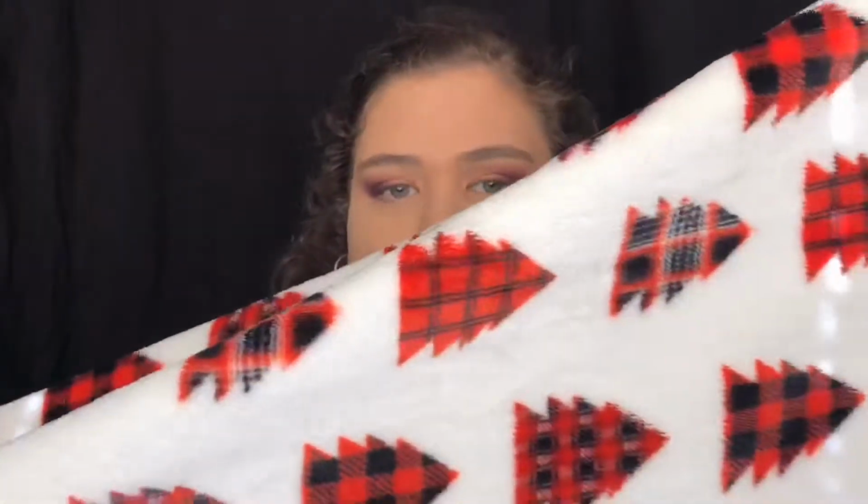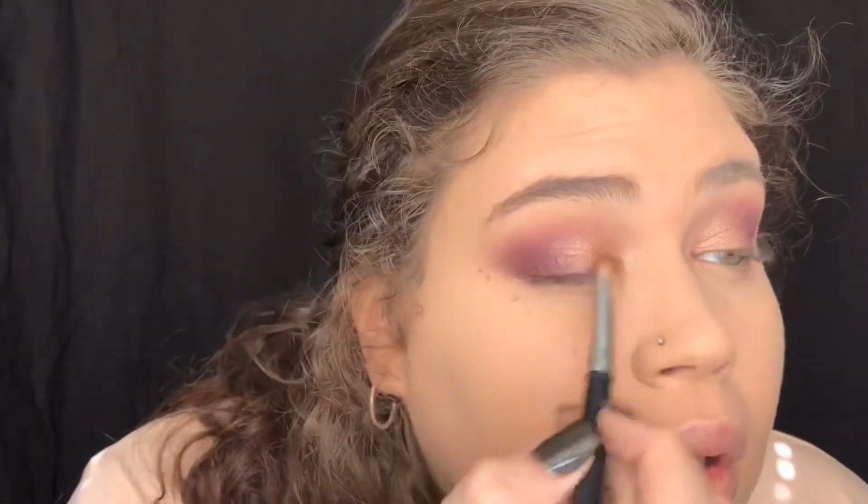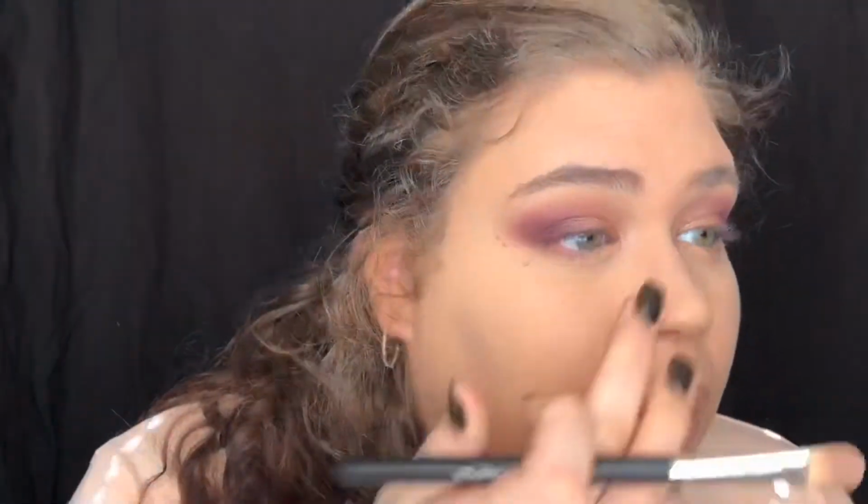Ooh. I took my blanket off and I got cold. I love this blanket. I got it from Ross, I think, and it was like 15 bucks. Or no, it was like $9 or $10, and I got another one that was like $8 or something like that.